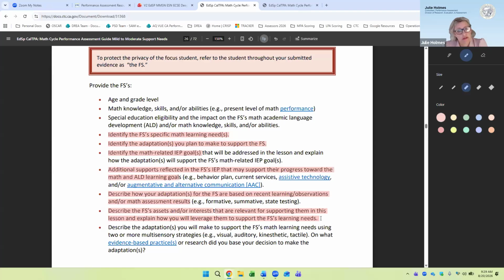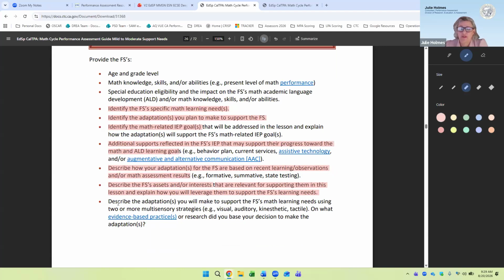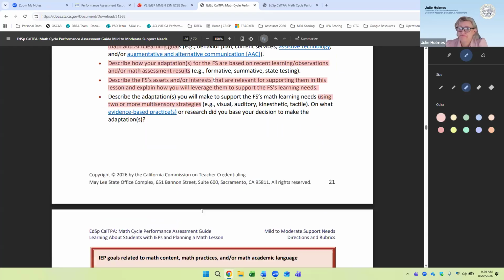I think last year we said build on, similar, but we're going to leverage those. Then this last bullet, they are describing the adaptations that they're going to make for the focus student or child's math learning needs using 2 or more multisensory strategies. Could be visual, auditory, kinesthetic, tactile, and the evidence-based practice or research that they're basing their decision.